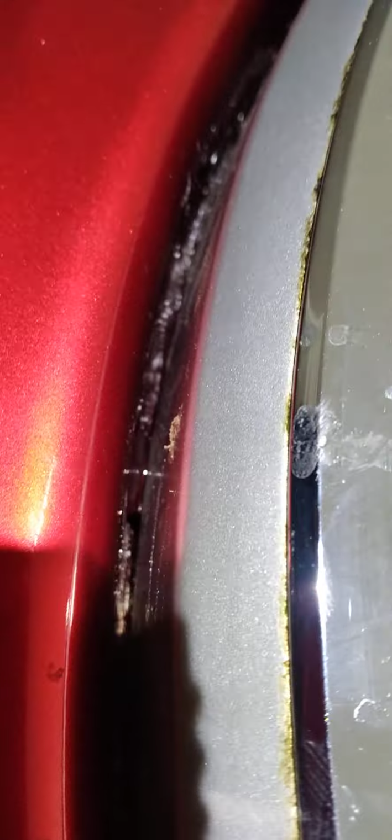So it's been leaking slowly for years and just running down. Get to this point, you can see how rusted that is. And take a look in there. You can see that little drop of water in there.